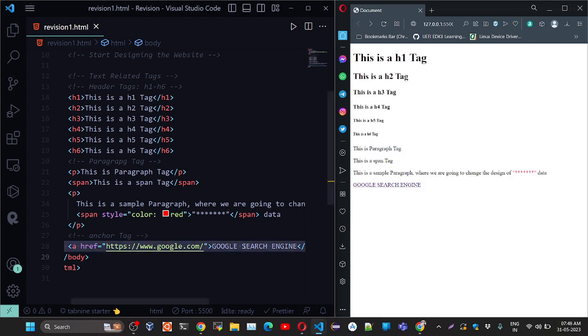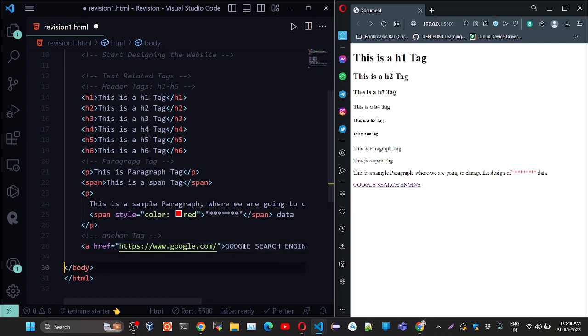Like this you can integrate links to other websites in your website.